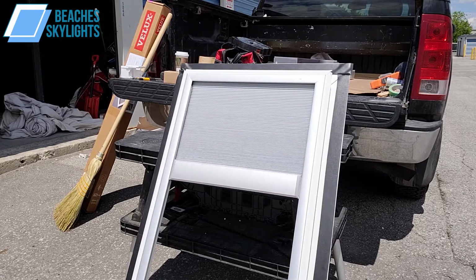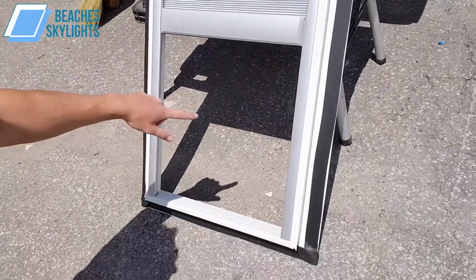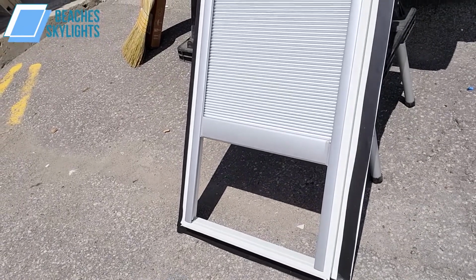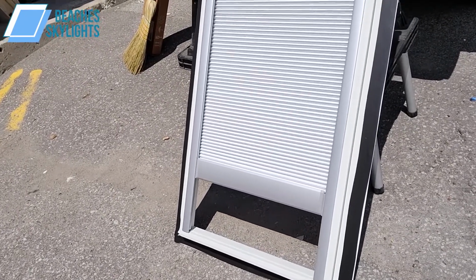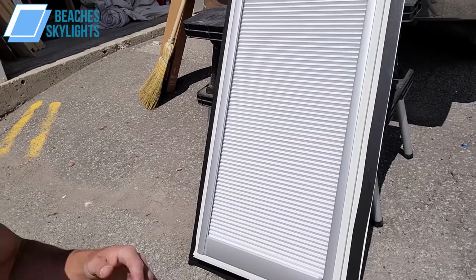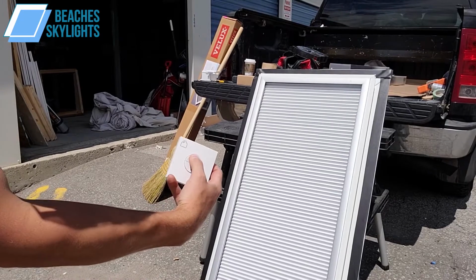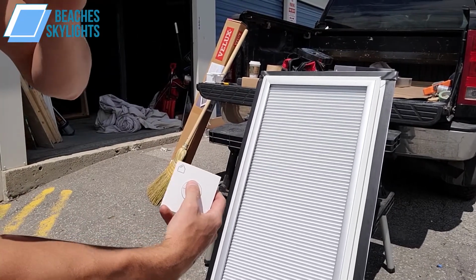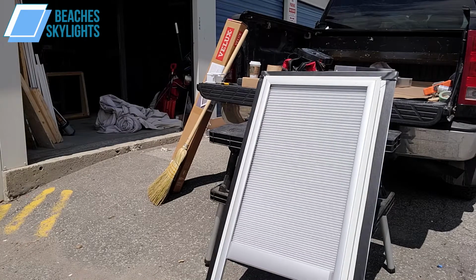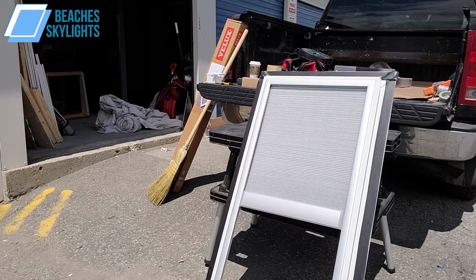So the reason why we test it out here is we want to make sure that this puppy goes all the way down to the bottom and doesn't get any interference with anything. And the other reason too is we want to make sure this is all working before we put it on the roof, right? Again, you don't want to be doing all this in a very uncomfortable setting. Down here it's controlled, it's nice. And we hit the up button on the blind here. And everything seems to be working perfectly fine. Nice and level, going up and down. So I'm happy with this.